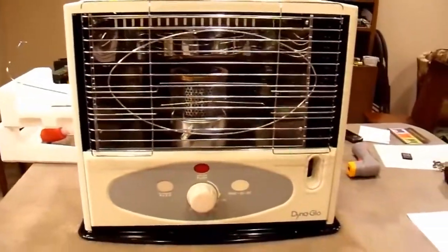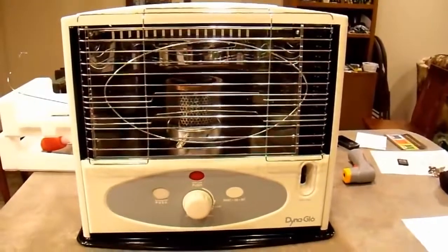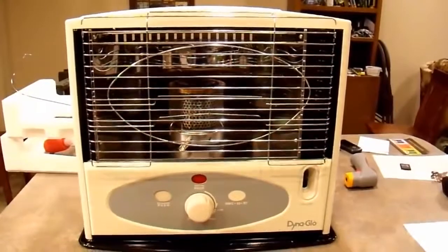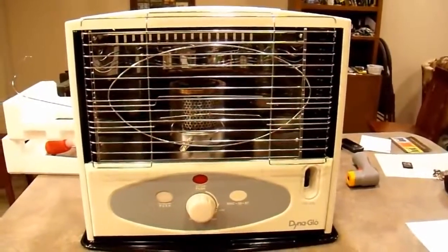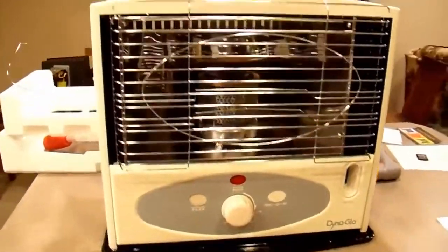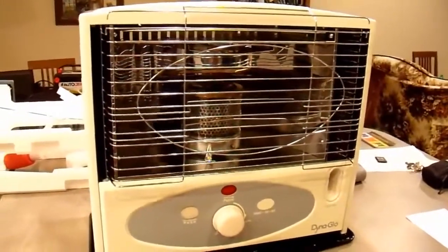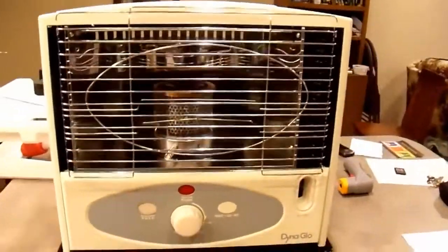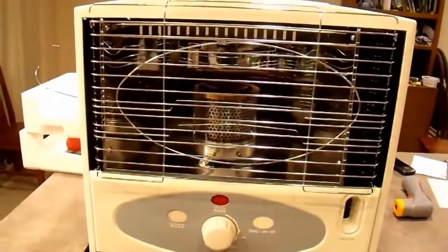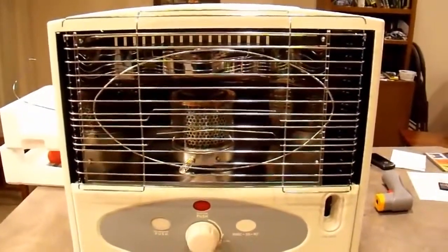The smell that was quite objectionable to start with didn't get any worse. I think a lot of that was just from lighting it the first time, and then from the manufacturing oils burning off. My garage still stinks, the house doesn't smell too bad. So I think I probably just needed to burn it off a little bit longer outside before I brought it in. So I'm not going to knock the heater too much for that. It did burn quite cleanly. There's no soot inside whatsoever. It's still perfectly clean, so it's pretty well designed that way.